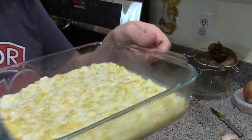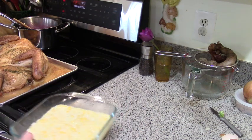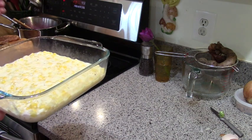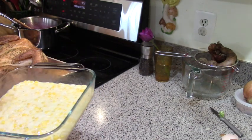So you want it to be encased in custard. But so we'll have that, and I'll go ahead and throw that in the preheating oven too. This is cold because the corn is frozen, and if I put freezing cold glass into a hot oven, it may crack. So putting it in now while the oven's still preheating is actually a good idea.